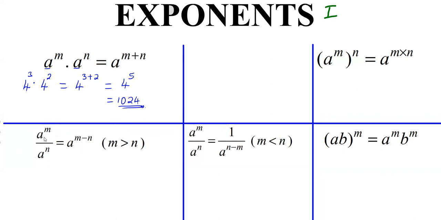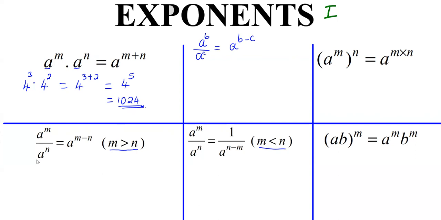Okay, let's see what we have here. We have division now. It's no longer multiplication, it's now division. So let's say, for example, you've got a to the power of b over a to the power of c. What we do here is a to the power of b minus c. So here we are no longer adding, we are now subtracting. So it's b minus c. But now what we see here is, what if m is greater than n? What if m is less than n? What happens?